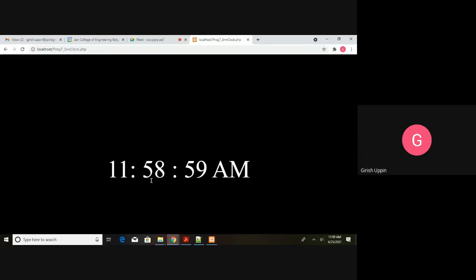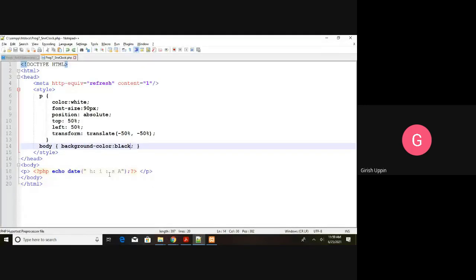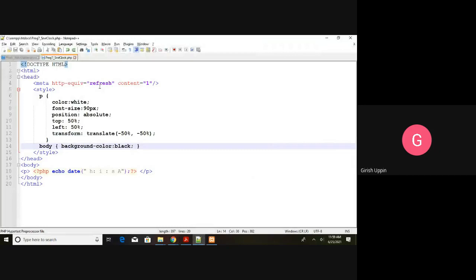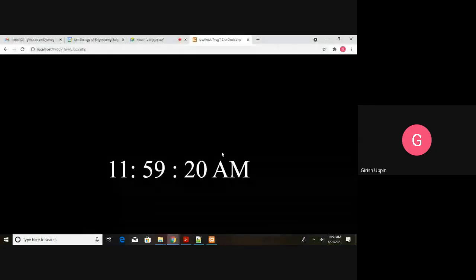So where we are displaying, echo date. So this will output the date to the browser. That is what is being shown, and the rest is the styling. Other than the styling, we have to remember this particular attribute that has been set as refresh, that will take care of displaying this particular application like a digital clock.